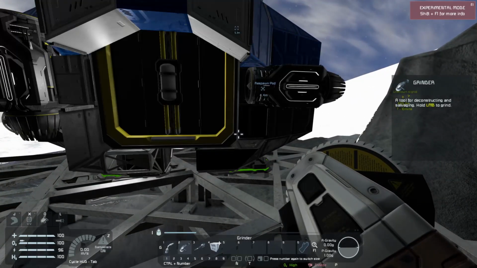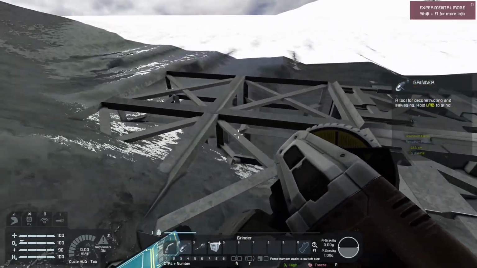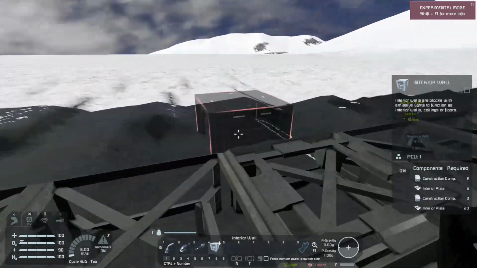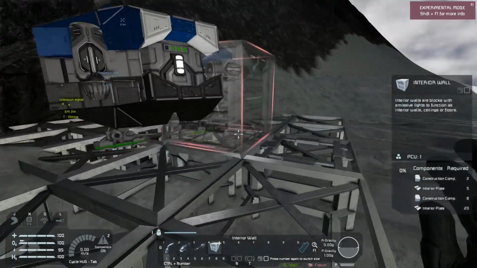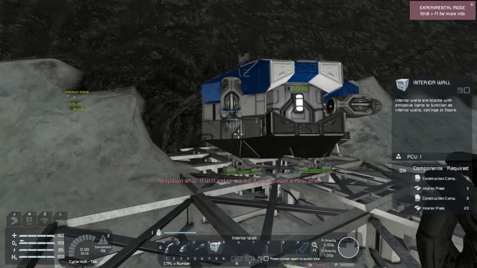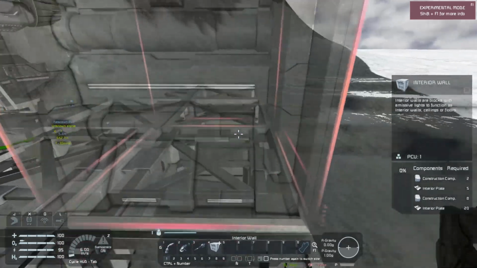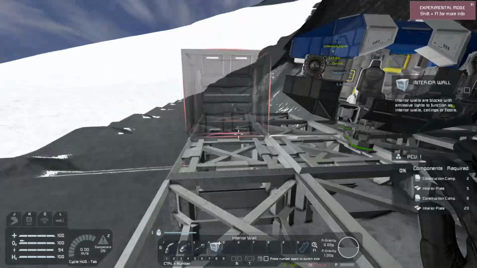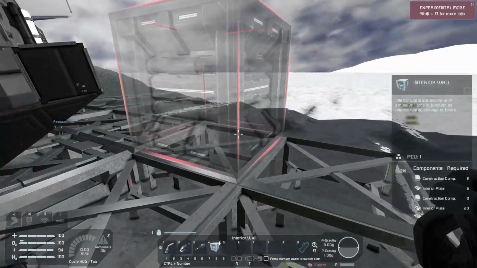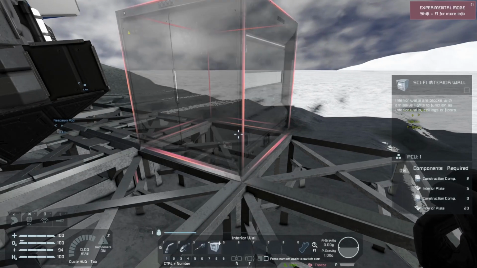I need to put a block here. The floor is made out of interior blocks, so these blocks. Because I have done calculations, others have done calculations, and interior blocks are more resource efficient. Interior walls are more resource efficient than steel blocks, so I try and use interior walls as often as possible. Doesn't matter if it's these interior walls or the other sci-fi interior walls. They use the same amount of components.